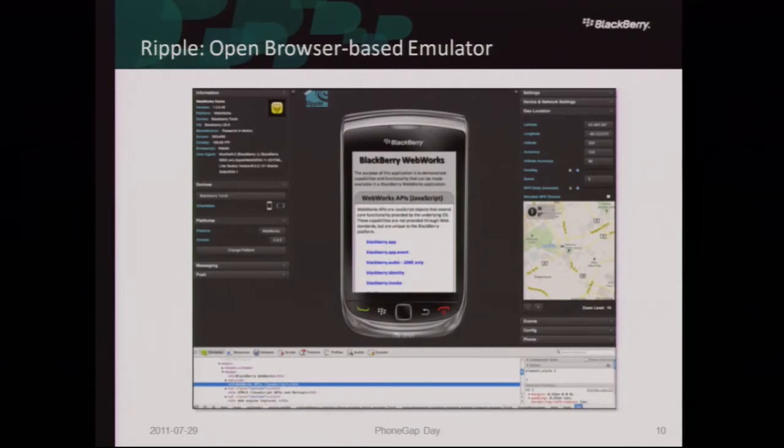Another thing that we really like right now, it's just been open sourced, as I said, on Wednesday, so it's really fresh. It's Ripple. So here, let me show you a little bit what Ripple is. Ripple today is a Chrome plugin, right? And you basically can get into an application.